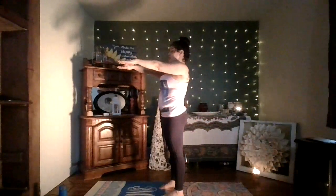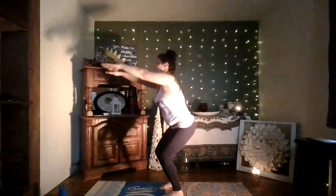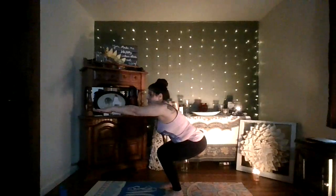Inhale, shoulders down and back, weight in the heels. Exhale, start, bend the knees. Stretch the tailbone way back, pull the fingertips way forward. Thighs can be parallel to the ground, but no lower. Stretch tailbone back harder, pull the fingertips forward harder.